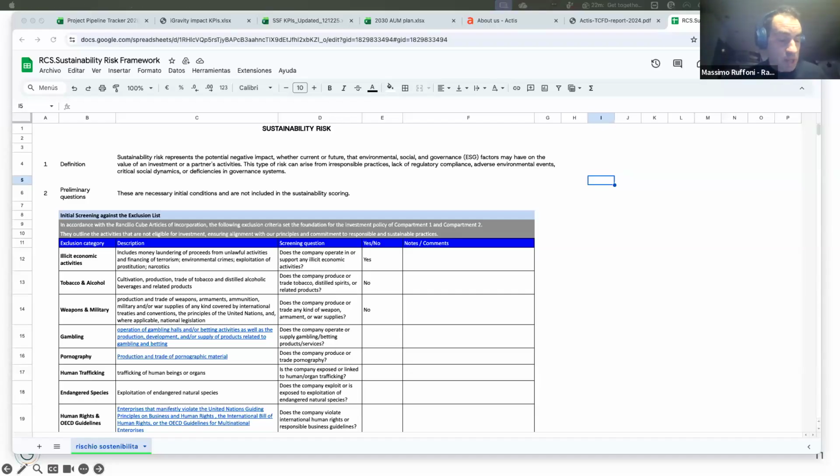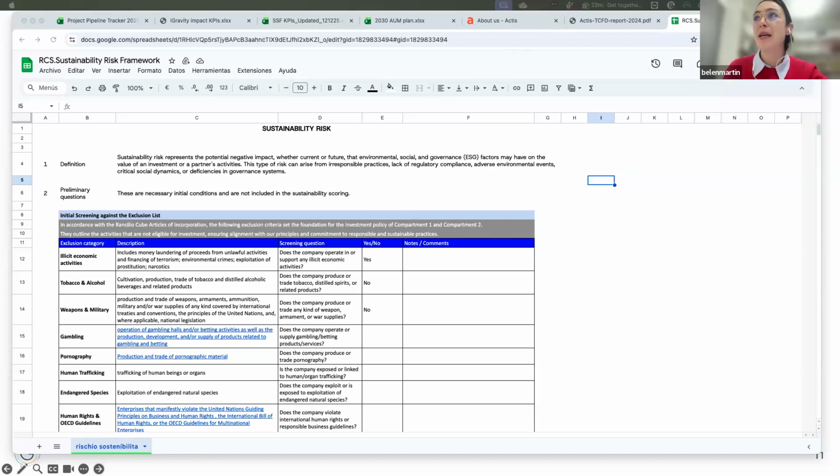And just to reinforce what Belen is saying, it's a practical tool. It means that it's part of our current due diligence. Whenever we apply due diligence for a fund, we are trying to cover all of these aspects that Belen is explaining to you, despite the geography. Substance prevails over formality. So also for the US funds that are not so much regulated, we try to collect as much information as possible in order to fill in the whole questionnaire and have a reasonable outcome and so a reasonable valuation on the ESG side.